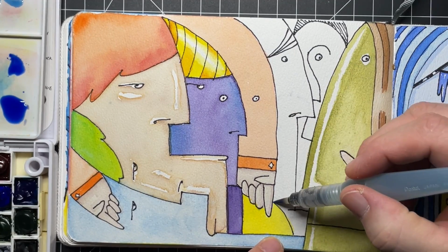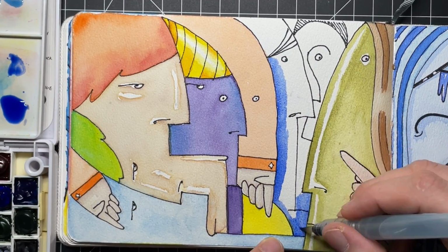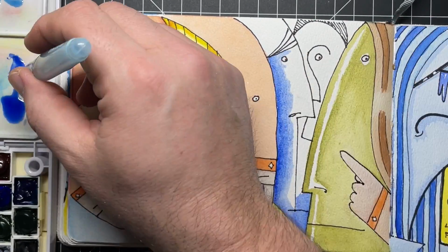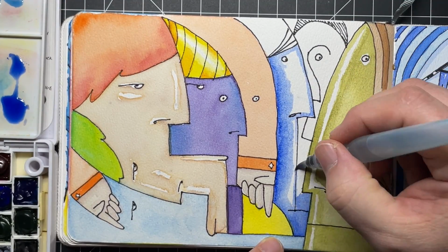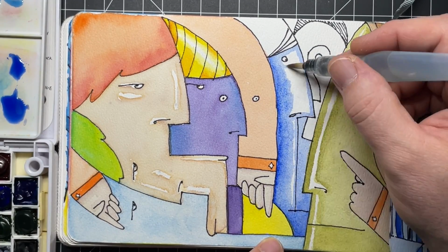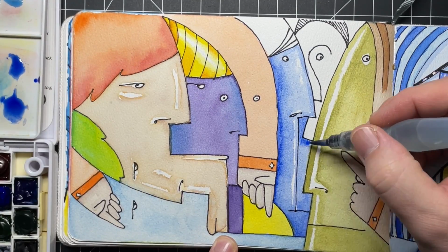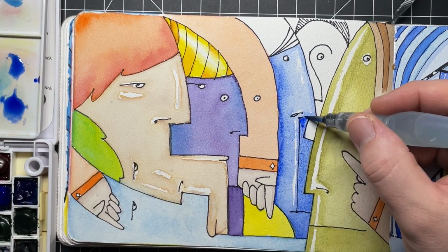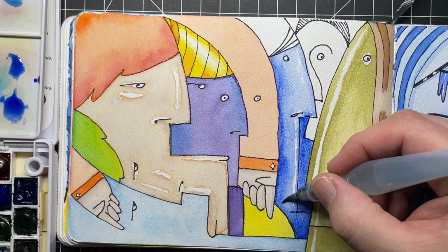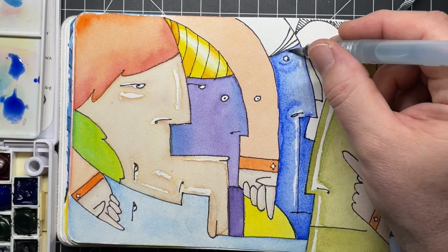Some of the other ones, like the Caran d'Ache, they're tougher to get because they're not available in a lot of places. So have I tried a lot of these different ones? Yes, they're wonderful. But the ones with a push button, it didn't work for me the way I like these ones. I like to be able to just squeeze. I don't like to have to fiddle around with a button and push it, and maybe I'm pushing it not enough or whatever. These I have learned to control the water flow.